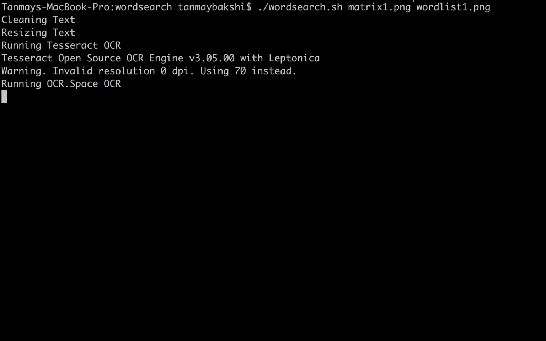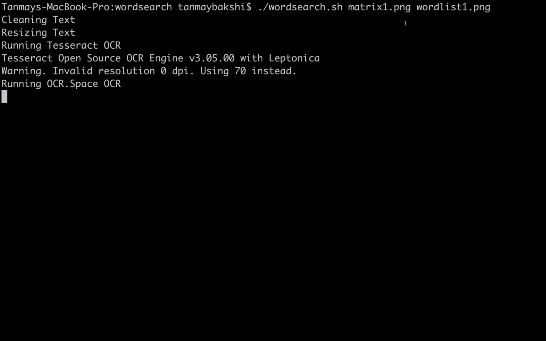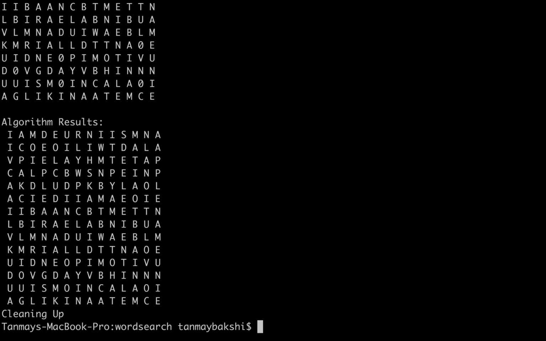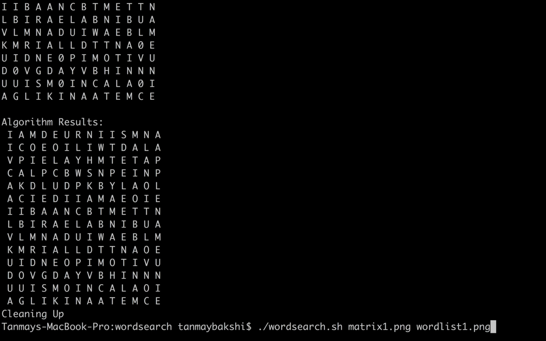Again, sometimes OCR.Space does take a little bit of time due to the fact that, again, it is a REST API, and it really depends on factors like internet speed, API uptime, etc., to ensure that OCR.Space is functional. Then again, what we can always do is cancel that, or never mind, right as I was about to, it is done, or actually, no. Unfortunately, OCR.Space has not yet returned our results, but it's alright.